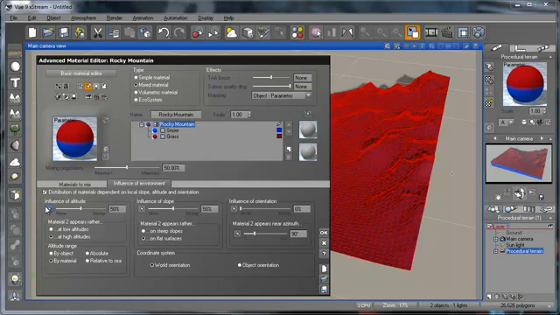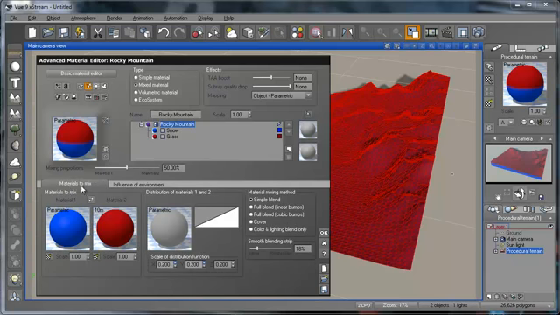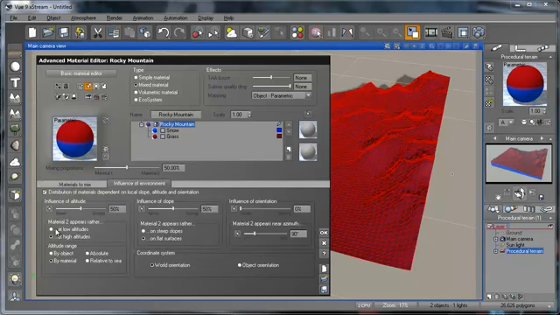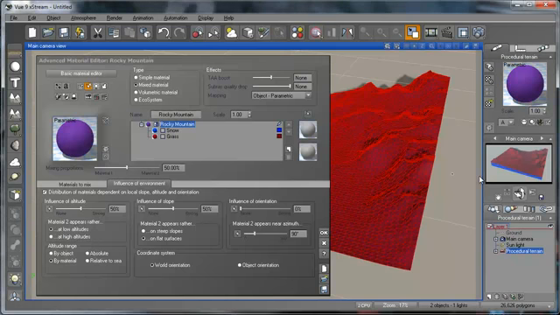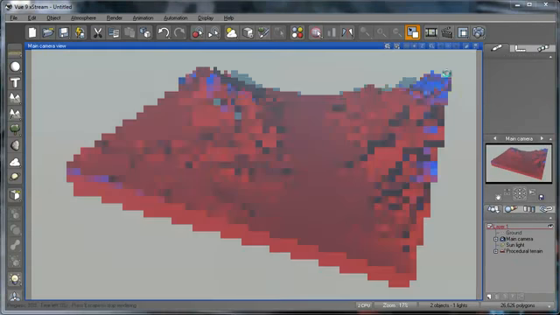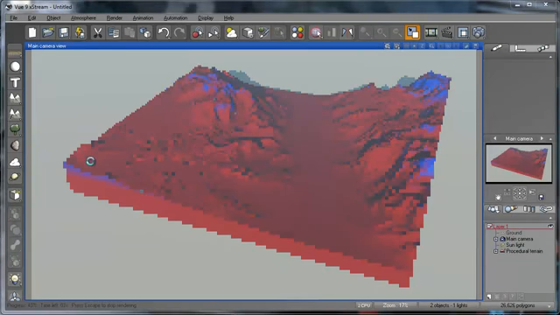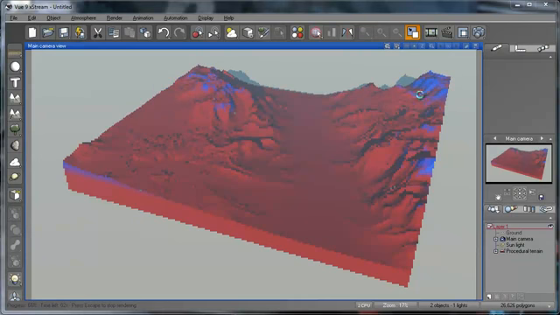For example, here we have the influence of altitude. If you take a closer look, you can see material 2 appears rather at low altitudes or at high altitudes. Material 2 is our red color. So if I choose material 2 appears rather at low altitudes, you'll see that here in high altitudes, I'm going to do a quick preview. You can see that at high altitudes we have this blue color here, which is due to the fact that our material 2 appears at low altitudes.